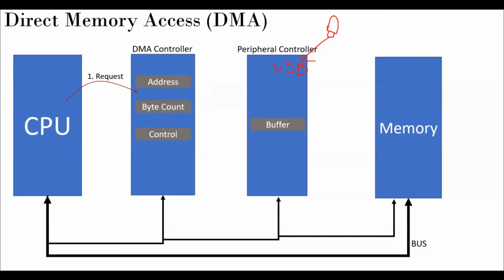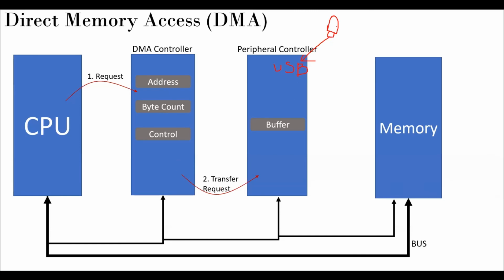That also will come and sit here. The moment the request is done, the CPU will be relieved from its job. It can do whatever it was doing. It will go and execute some programs, for example. And then the DMA controller will take charge. So the first step from the DMA controller side is it will issue a transfer request. So the DMA controller issues a transfer request.